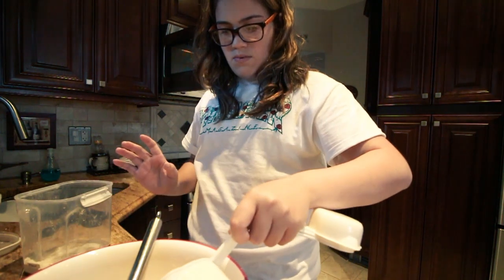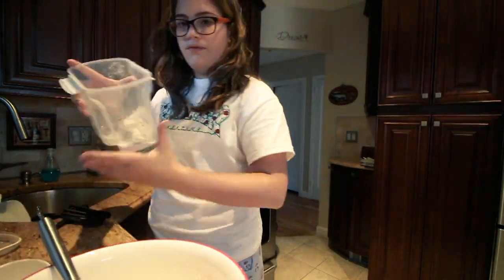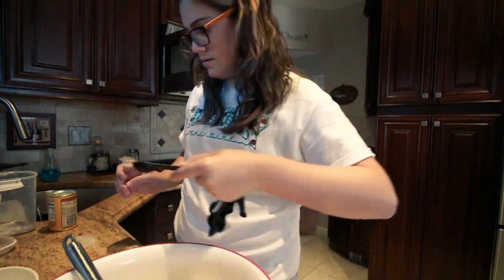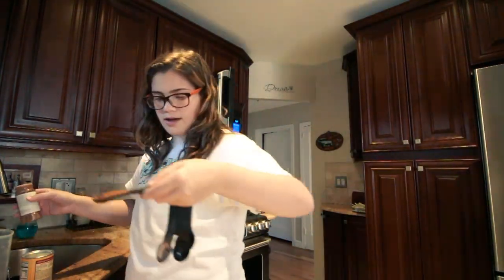One cup. Boom. Flour is no more, but we have more in the cabinet — that's all I need for this recipe. The texture is great, but I didn't add the oats in yet. I'm so good at cooking, like what the heck. Hire me already. Chef Boyardee who? Chef Ramsay who? Alright so we basically finished all the small ingredients — the last ingredient we have to add is the oats, of course, to make oatmeal cookies.